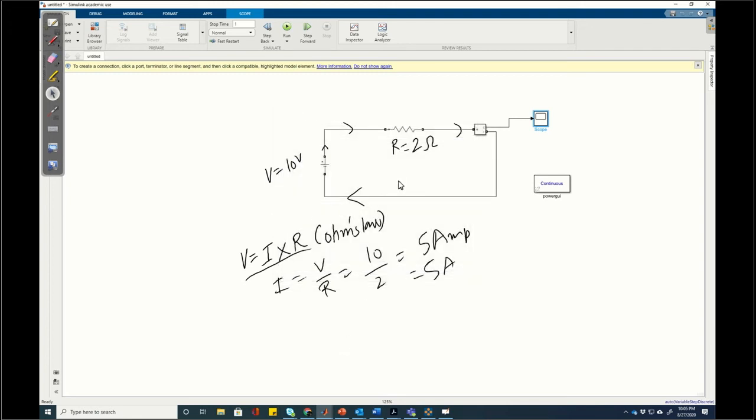Alright, so hopefully that gives you a good understanding of a simple voltage source connected to a resistor, where you close the loop. So just imagine if you didn't have this loop. For example, let's try this. If you did not have any loop, you would not have a current flow, which we'll see right now.